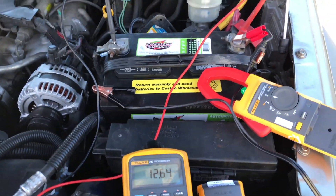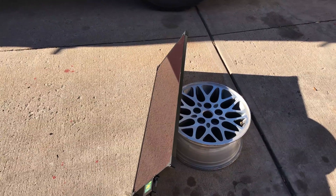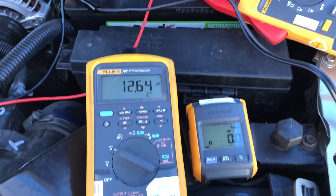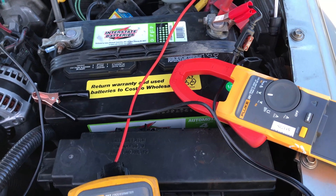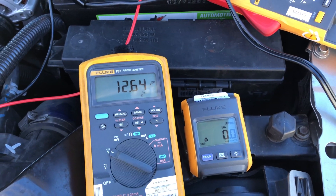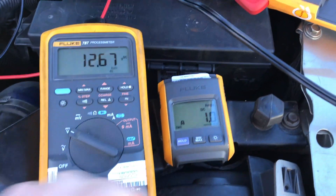I'm doing testing with the solar panel outside now. I've got it all set up on the Jeep, sitting on the ground propped up at approximately the ideal angle to the sun — it's approximate, but good enough for checking the panel. The sun is very low in the sky right now since it's almost the shortest day of the year. I've got the battery voltage reading on one meter and the amp clamp on the positive lead of the charge controller output.